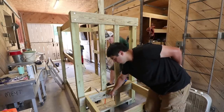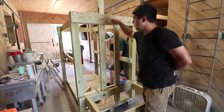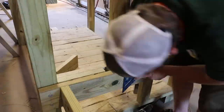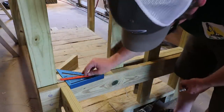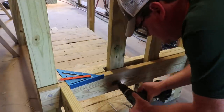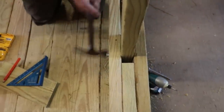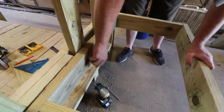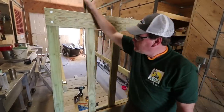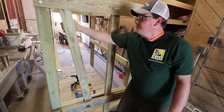Now we're gonna drill a hole right through all this, run a bolt so that can be pivoting but stay in place, and then put one more locking bolt up here, and then we're gonna be all done with this. Now the moment of truth is, will your post slide? And in our case, ours is tight, but it does pretty well.